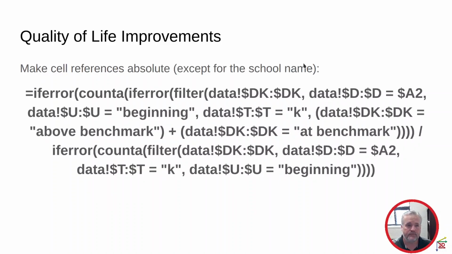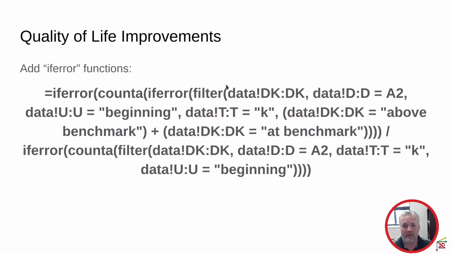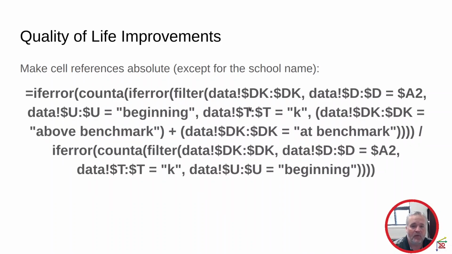And so the second quality of life improvement: if you try to copy the original function to a different cell, it's going to change your columns and it's going to change your cell references, and you don't really want that to happen. These cell references and column references are static. So in order to do that, we put these dollar signs before them, and that says it's always going to be column DK.